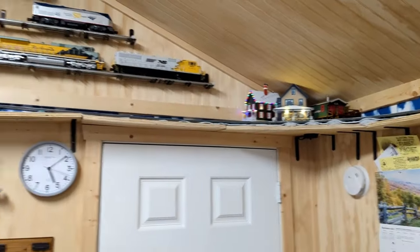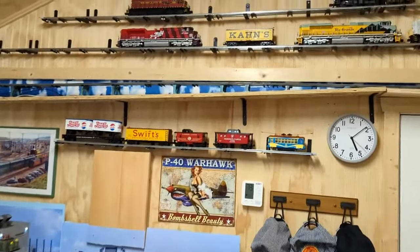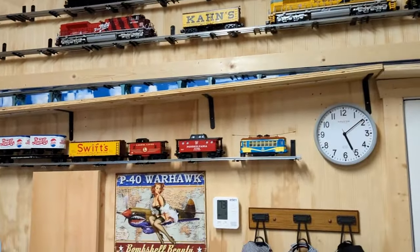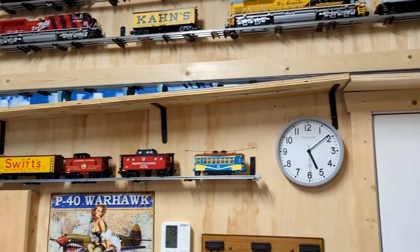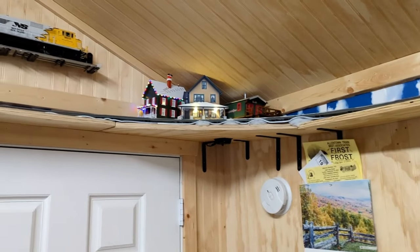Okay, around the top of the room, if I back up here, you can see there's the regular layout and there's the layout up top, the shelf layout I call it. Some people refer to a shelf layout as your main layout. It was no more than 30 inches wide. I should say top of the room layout. Obviously, I had to make it go up here because of the door.